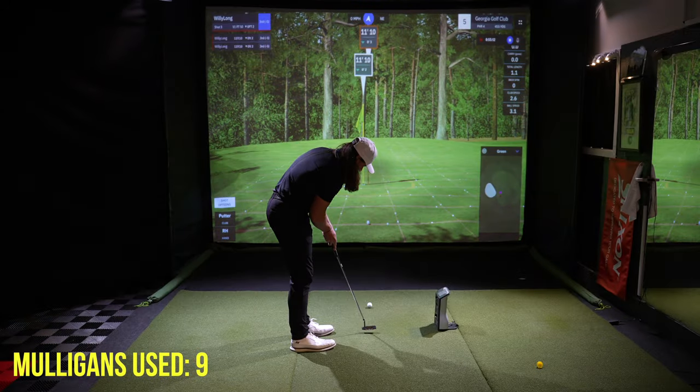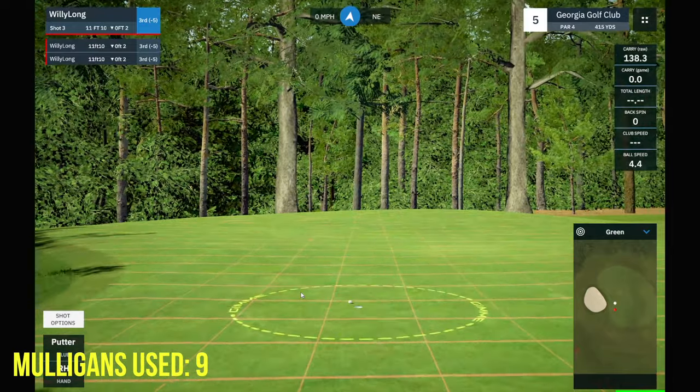Okay, that was a debacle. Yeah, we just gotta stay away from this club. We've got 11 feet downhill for birdie. Let's stop using mulligans. Oh!